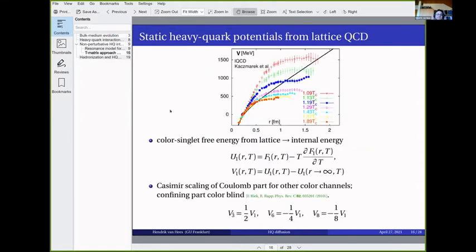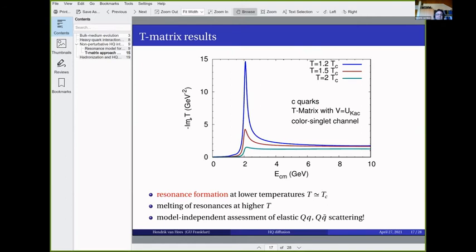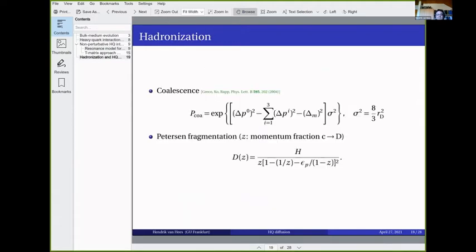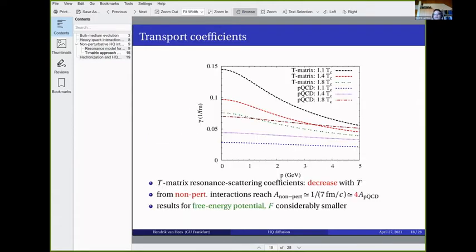And of course, if this happens, then at lower temperatures you get much more coupling and also much larger drag coefficients. So here it's shown as a function of momentum and for different temperatures. And as you see here for this T-matrix resonance model, the order is flipped. So at a lower temperature, closer to TC, you get larger coefficients. And this was it already for today.